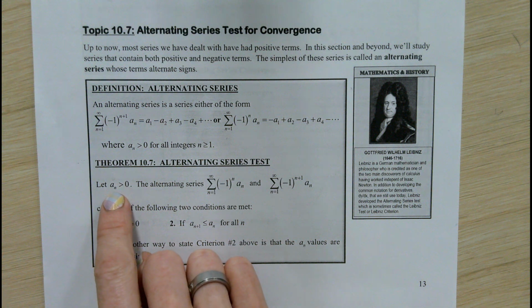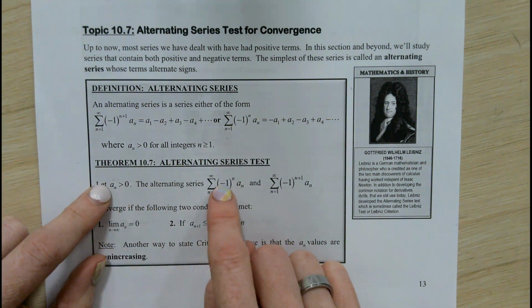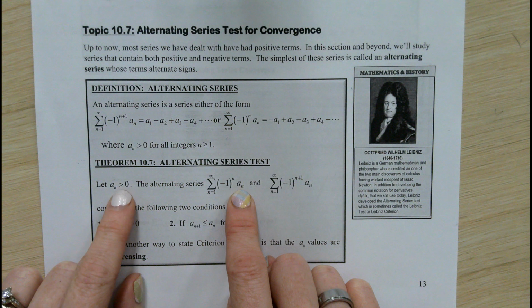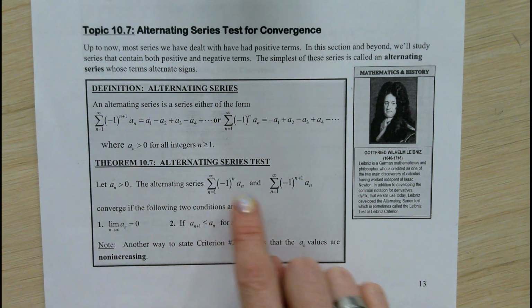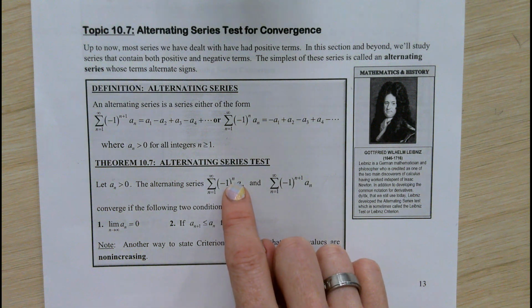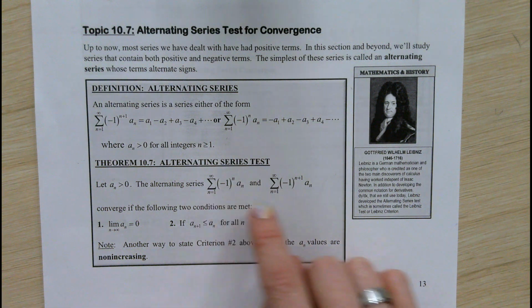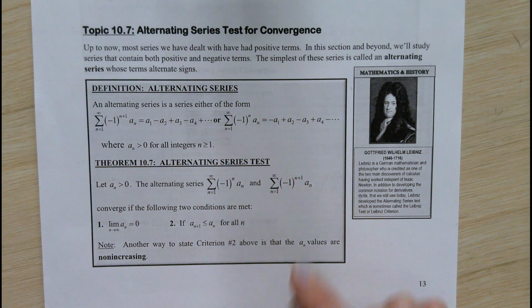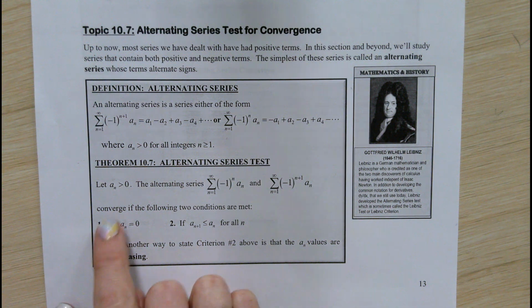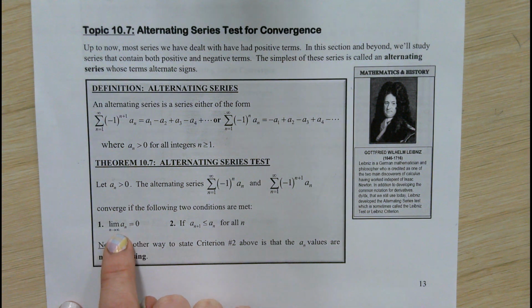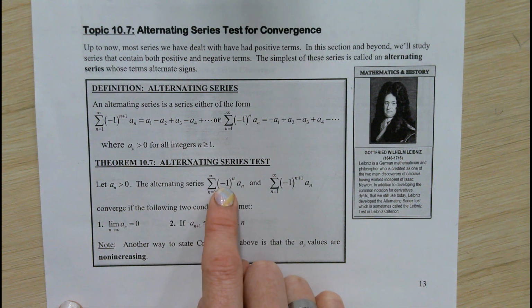So again, the actual series part, if we remove the alternating piece, needs to have terms that are greater than 0. And then we've got two different ways to write that based on being raised to the n power if we start with 1 or n plus 1 power. So that's positive term first versus negative term first. But the two things we need to check for to see if that series is going to converge is going to be limit as n approaches infinity of the way the terms are defined, but with the alternating component removed.